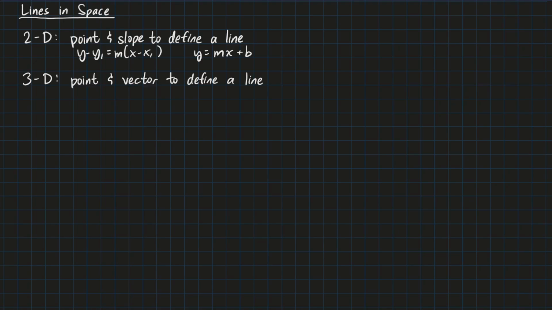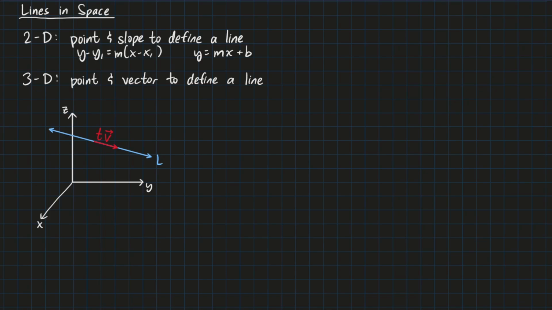So let's visualize this in a 3D space. Let's say we have this blue line in the 3D space. We can call this line L. Alright, so how can we write a vector equation of this line? First, we have a vector that goes along the line. We can call this vector v. And then we need a scalar in front of this vector. We can call the scalar t. This just allows the vector to go forward and backward at any point along this infinite line.